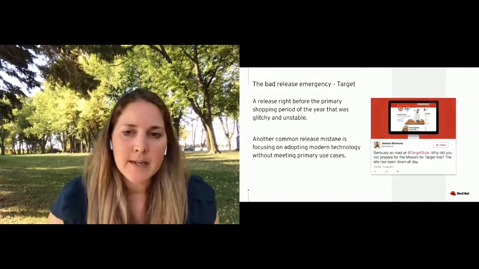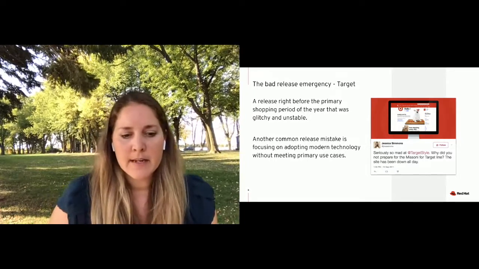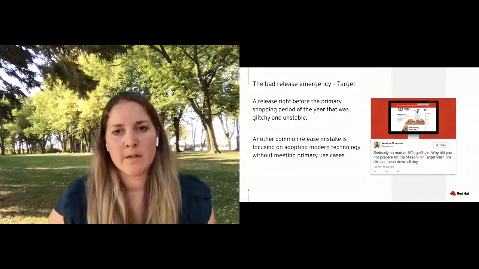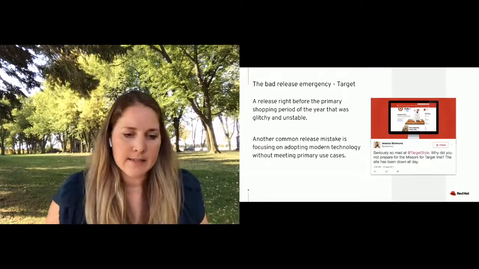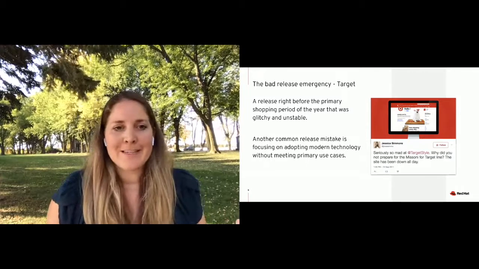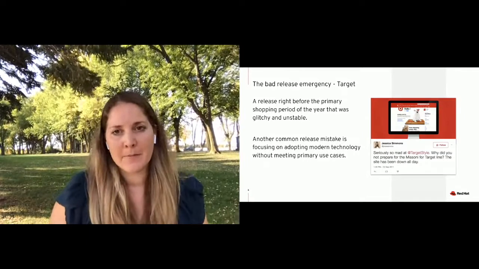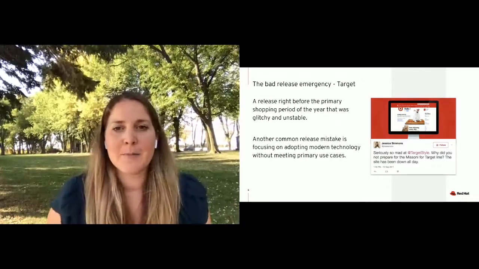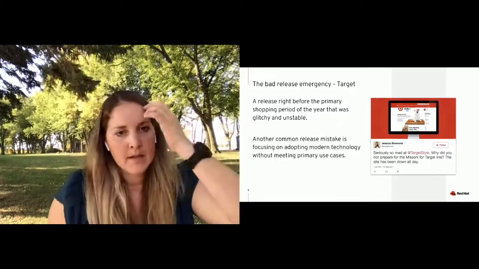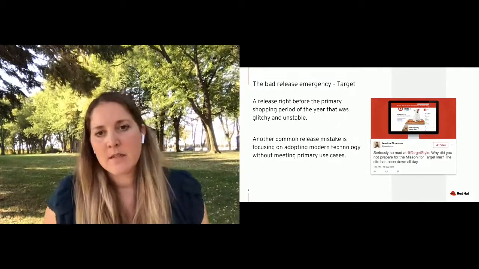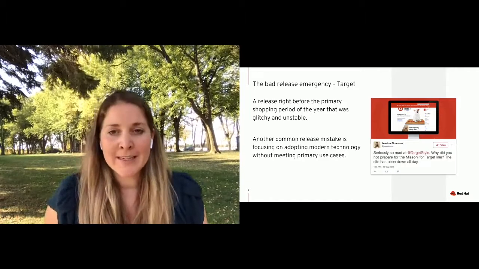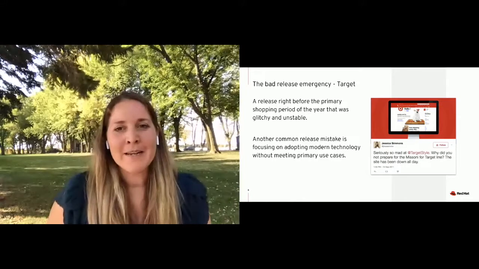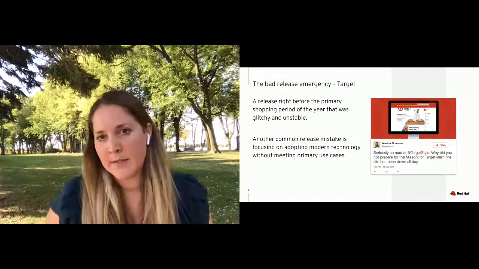Another release mistake that I've seen happen pretty often is that teams get excited about taking their product or service from what it's running on today and adopting modern technology, moving it forward into the future. But as part of doing that, you're taking a legacy system with a lot of different capabilities, and often you can't release it again on a new technology with all the same capabilities. So you've brought down the amount of capability that your product has, and you're expecting to expand that back to what it used to be over time. The problem here can be that in that first MVP release, you didn't actually meet the primary use cases that your users really needed. So they're now not really happy with the end result because you're not meeting their core needs in the offering that you gave them, even though it's now on better and newer technology.